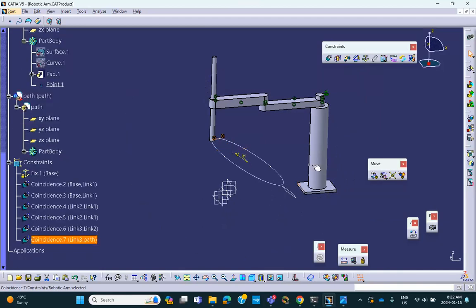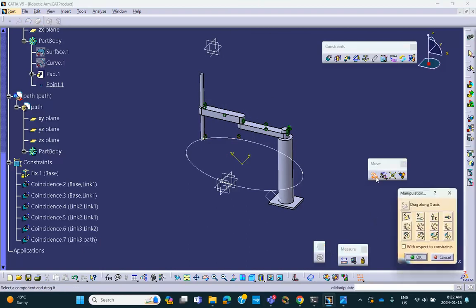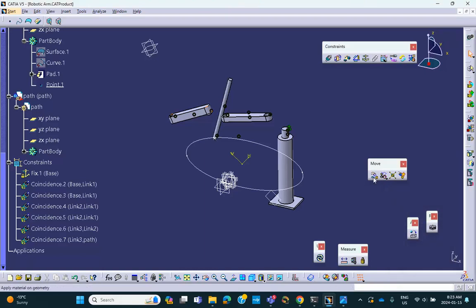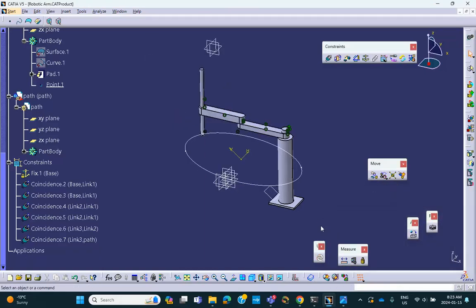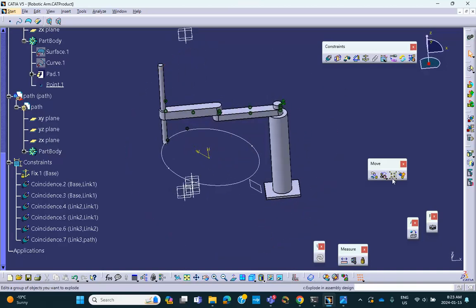First of all, how do I know that this is working fine? Let me move these things apart. For example, let me rotate this about that, rotate this about this, maybe translate that, and I say okay, and update. There we are. The other thing I can do is the explode.